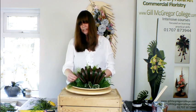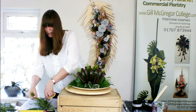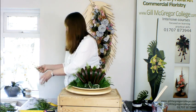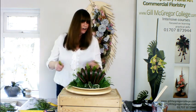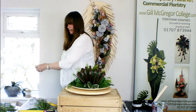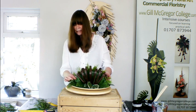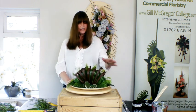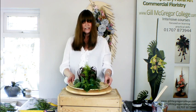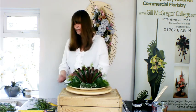And I'm hoping that you'll agree that the contrast of the lime green of the Cupressus macrocarpa with the dark green of the laurel and that lovely burgundy red star cordyline really does help to add that little bit of interest. And all I've tried to do is to create really a soft flow of Cupressus just flowing through.